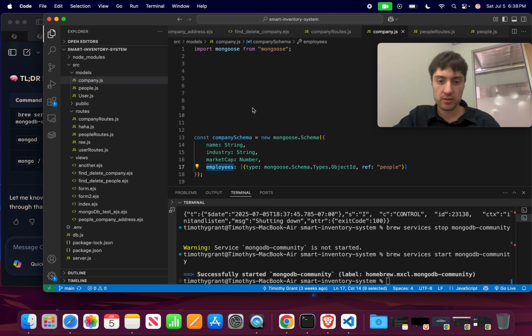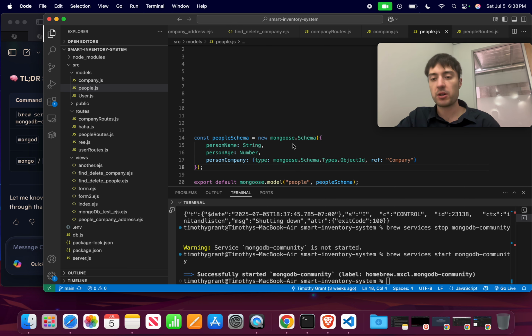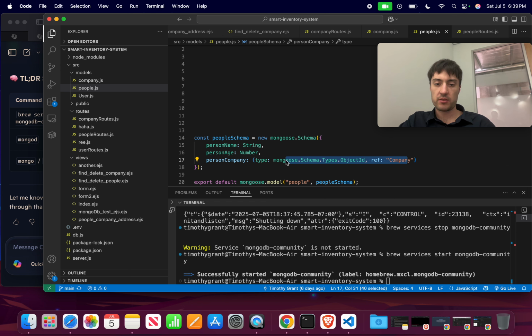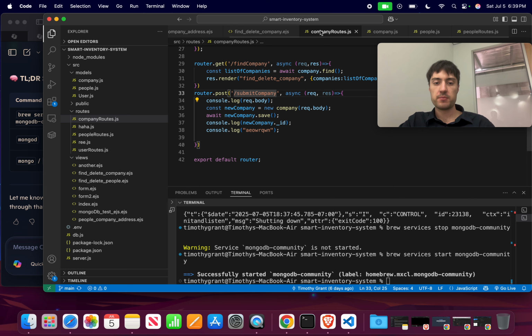Oh my goodness. So here's my employees and here's my people. Here are the schema in MongoDB. So a person can have a company. And now on my company, it's a list of people.